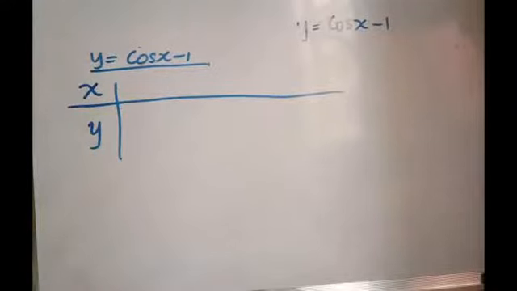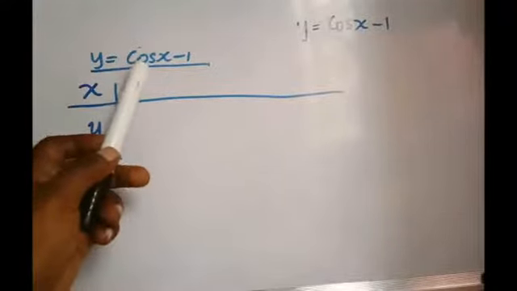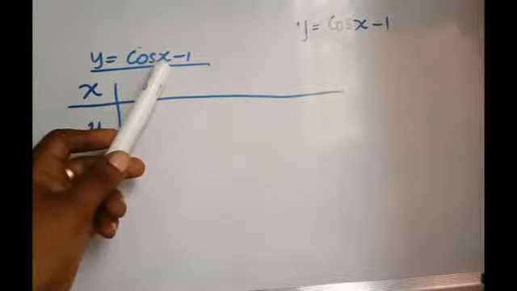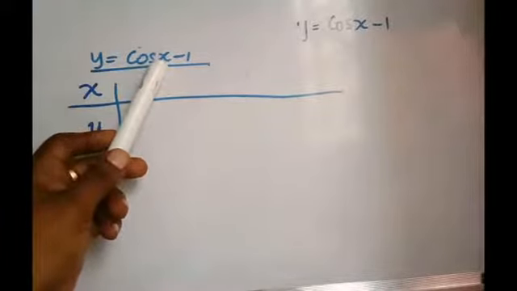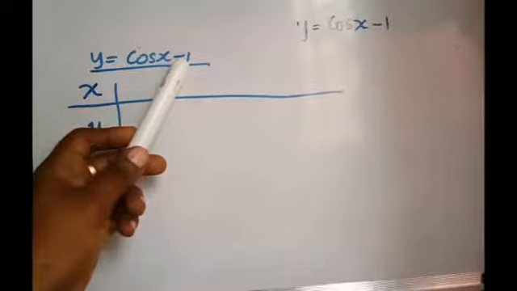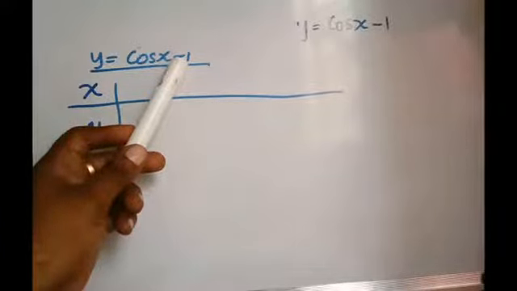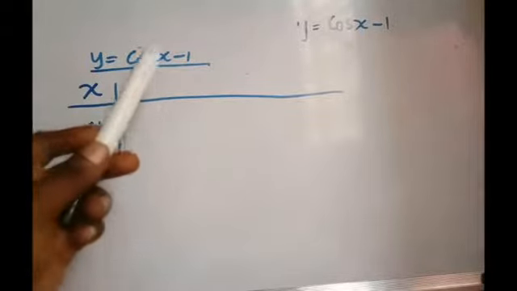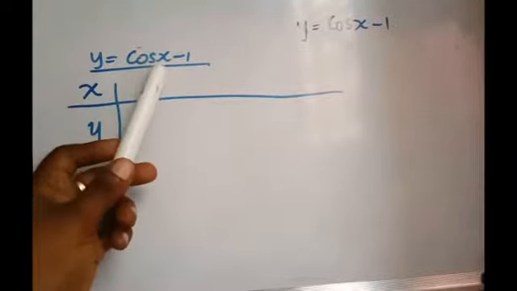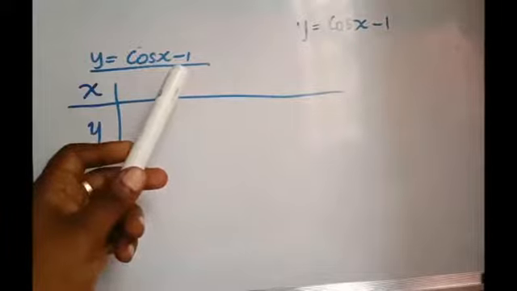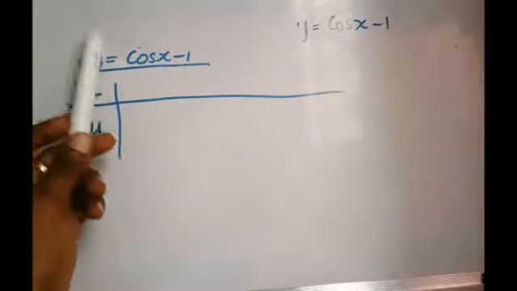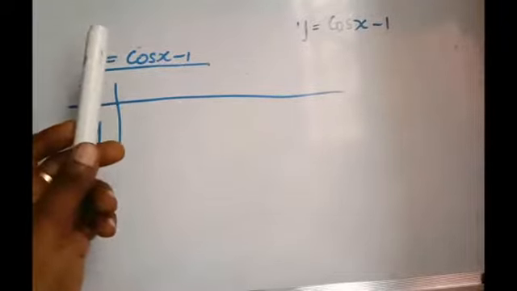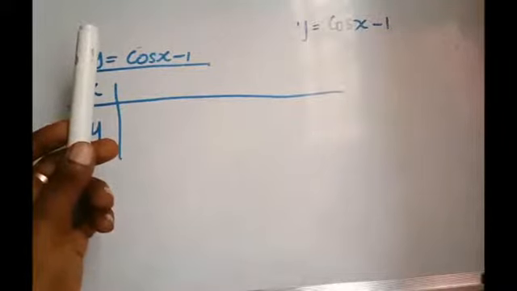See, when you prepare the graph of this question, y is equal to cos x minus 1, here there is no stretch factor. You can find only a translation here. Isn't it? That way, a translation on the y-axis, a vertical translation. So here the period does not change. That means the period of this graph remains 360 degrees. So we need not go for any extra values.